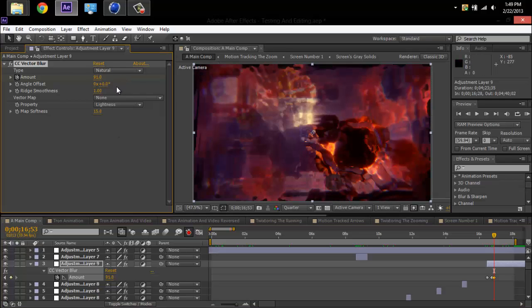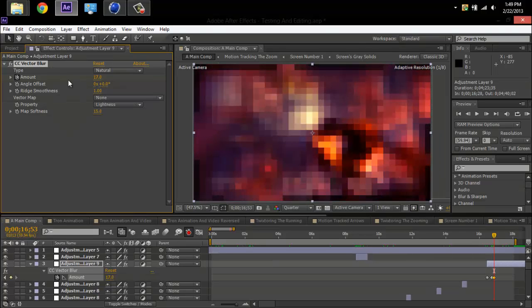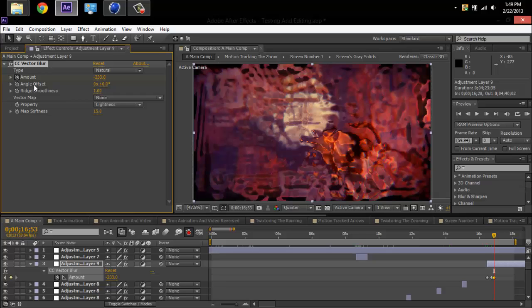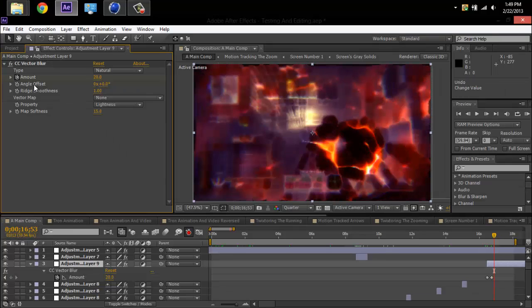This adjustment layer is the CC Vector Blur. It's the grimy look you see here. See, I just boosted it up and then bring it down, take it off. Oh god, negatives. But I'm going to stop.